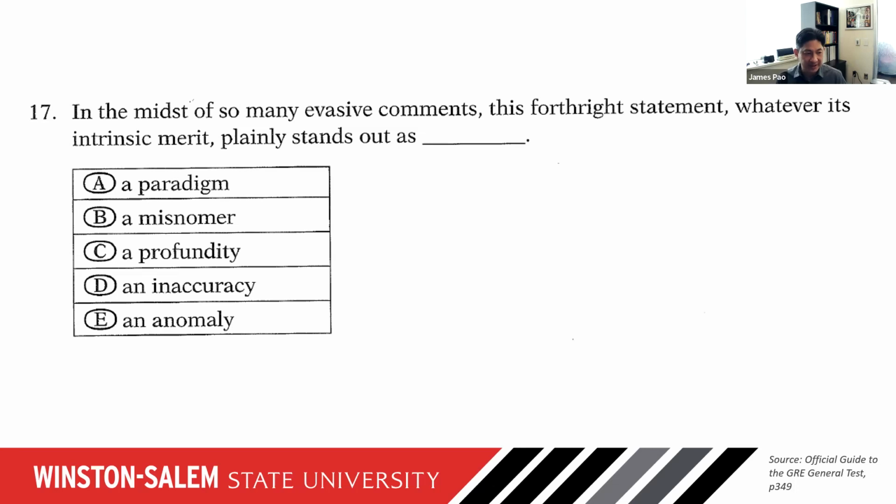Write it down, put it in your phone notes or Evernote or whatever app you're using on your phone. Start a new list, and call it vocabulary words to memorize. One of those words is evasive, which means to avoid. The next word is forthright, which means to be honest. Now that we know what those words mean, and you're developing your vocabulary, in the future you will know more and more of these words.